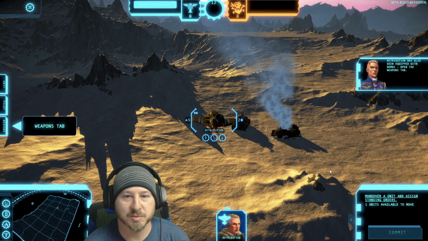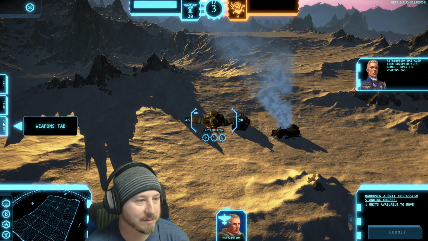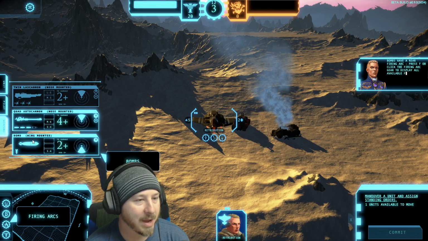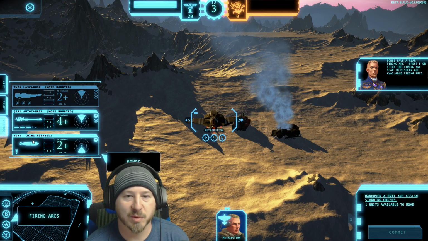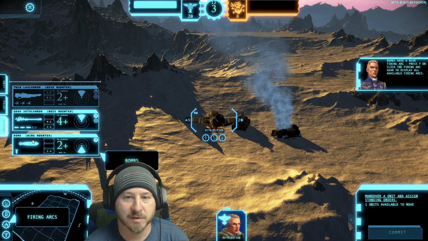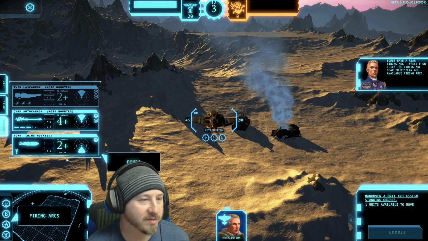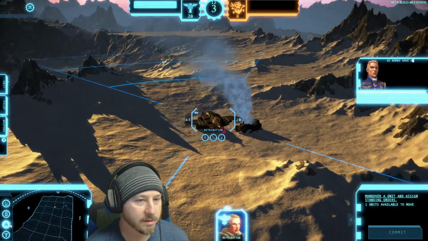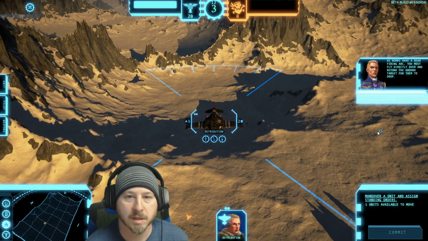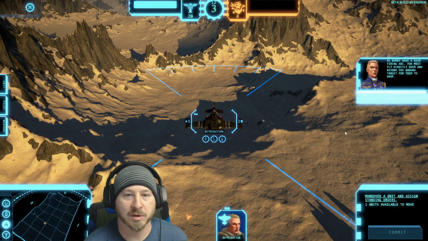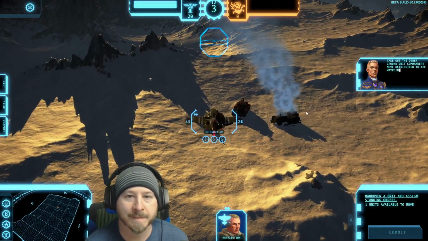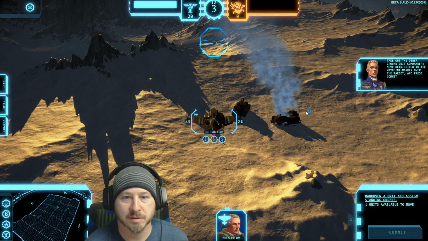Retribution has also been equipped with bombs. Open the weapons menu. There's the bomb. Bombs have a rear firing arc. Press F or click the firing arc gear to display all available firing arcs. Like so. As bombs have a rear firing arc, you must fly directly over and beyond the ground target for them to drop. Okay. Take out the other ground unit.